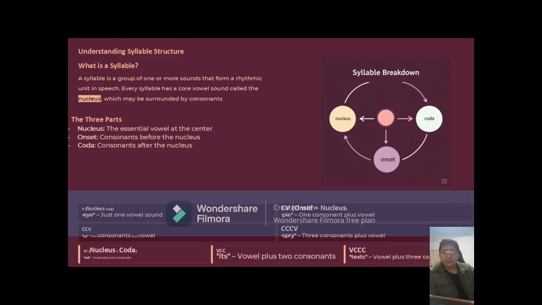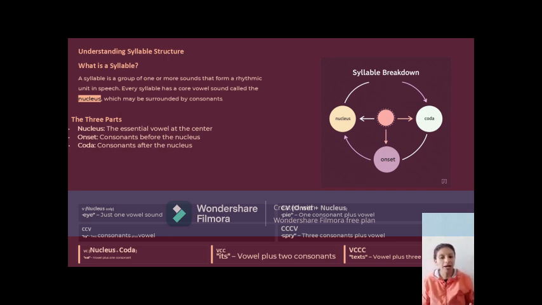Okay. Could you illustrate it for us with an example, Erica? Of course, the essential part of a syllable is a vowel sound, that is, the nucleus. Some syllables consist of a single vowel sound, for example, I. However, other vowel sounds can be preceded by one or more consonants. We will be talking about onset. For example, for one consonant we have the word pie, and in the case of two consonants we have try, and for three consonants we have spray.